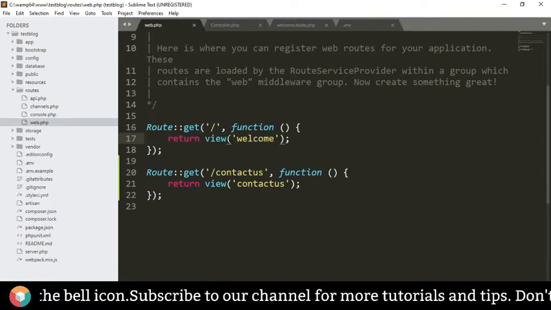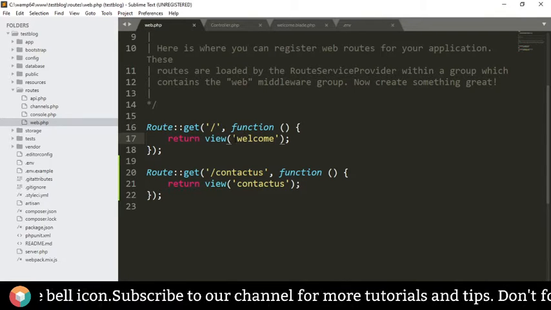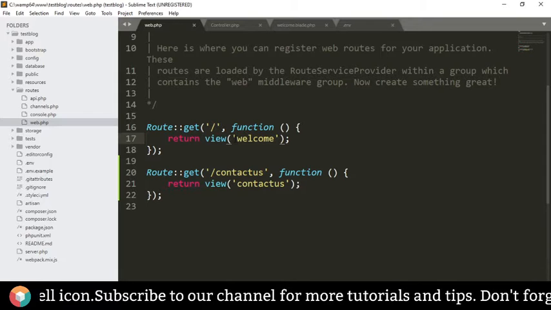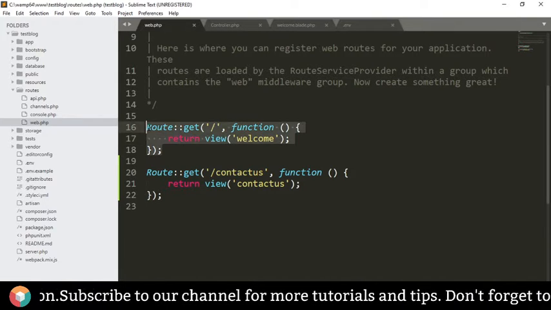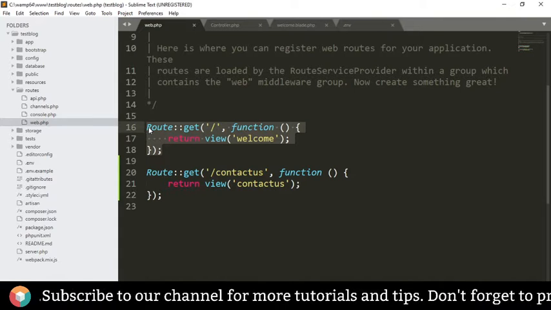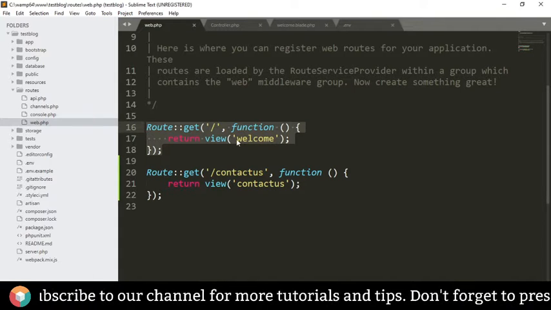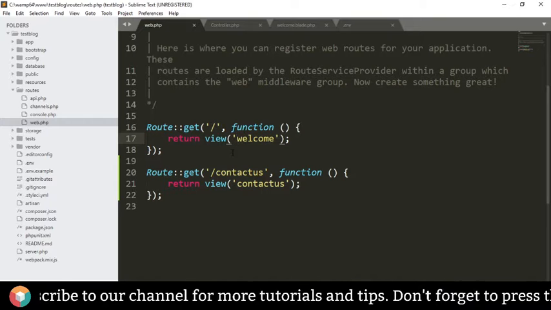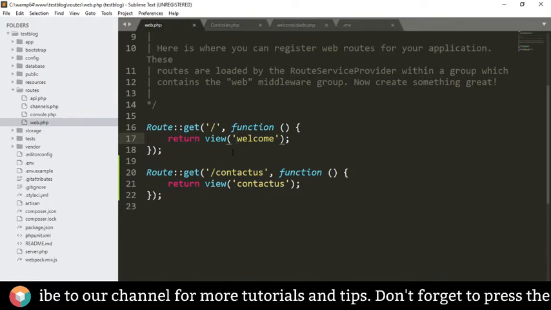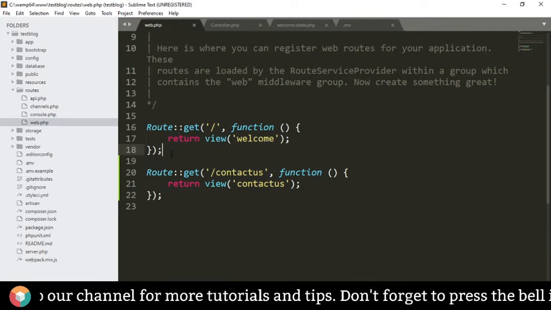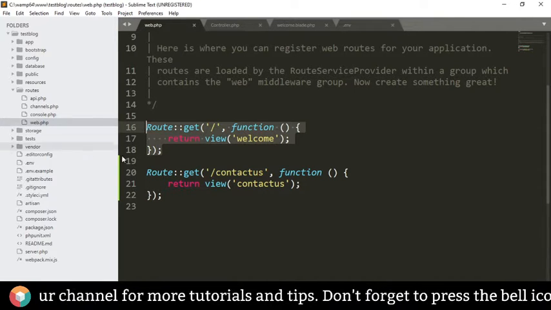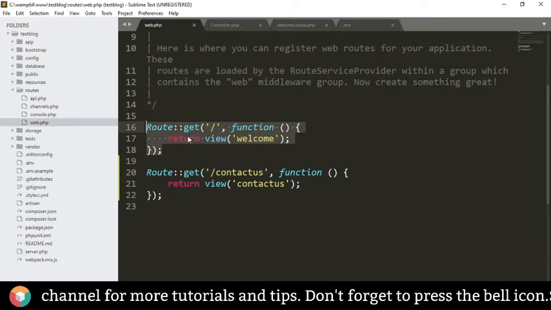So let me give you the whole journey of it, where it will start, and where it finishes. So we write a route here, and that route basically calls different things. So in an ideal world, you write a route, and then that route calls a function.